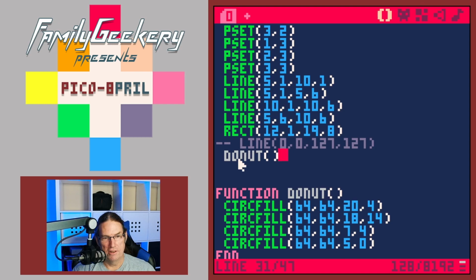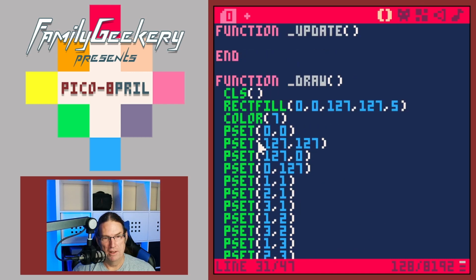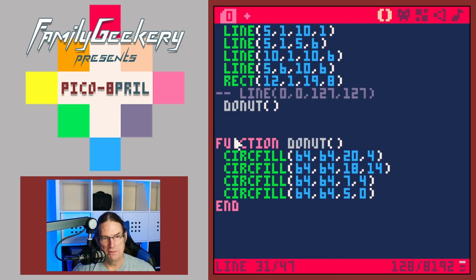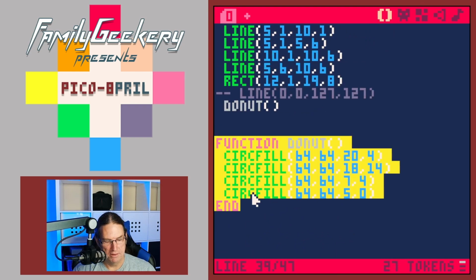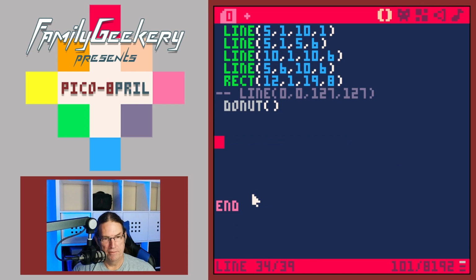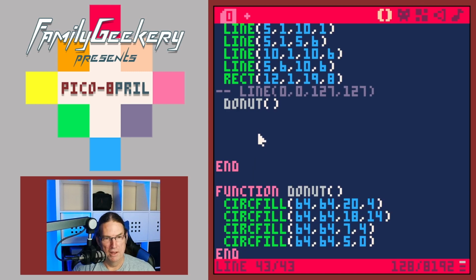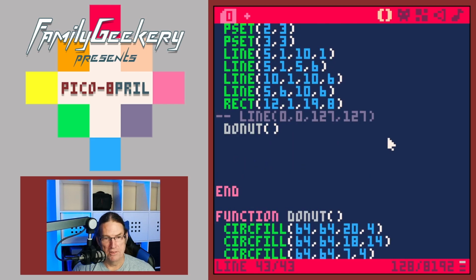So in this case, it just says, hey, do all this stuff here in the draw. And then when I get here, jump down to this function and do whatever's inside there. And then once it's done there, it's going to continue down the rest of the program. Now, there is nothing left in the rest of this program. In fact, actually, I defined this function accidentally inside the draw, which is not good. So we'll go ahead and put that back down here. So it's going to go ahead and call this donut function, do all this stuff, and then pop right back up here. And if there was more commands down here, it'd go ahead and keep on going until it hit the end. So then it's going to loop through.